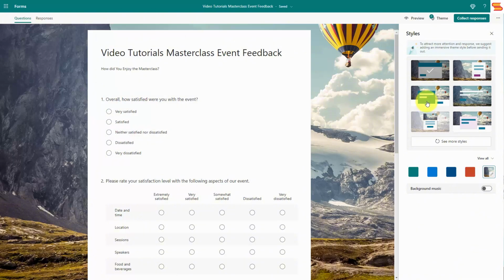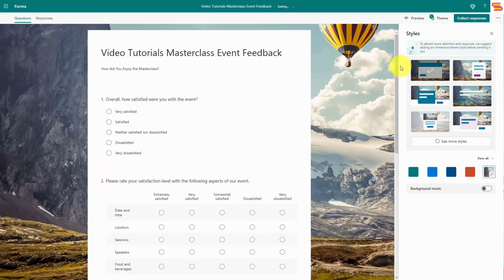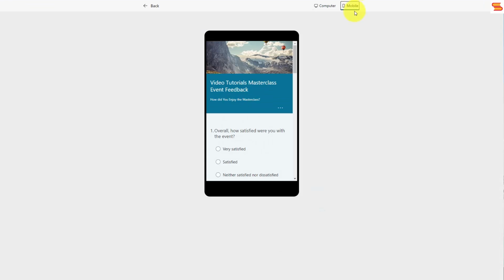You can change the nature of the theme of your event style, and you'll see it here in this area. You'll notice here that this will change the element, and you can change it back. As of the recording of this video, Forms will allow you to add in background music. If you want to make changes to the overall theme, you can click this area. If you want to see what the theme will look like on the web, you can click Preview, and you can see what your form will look like on a mobile device.